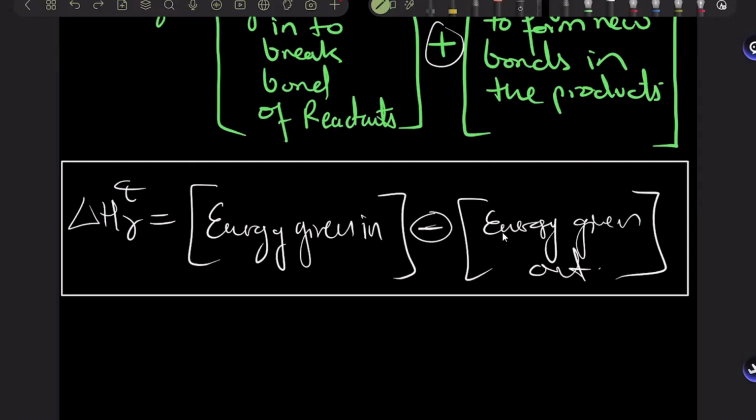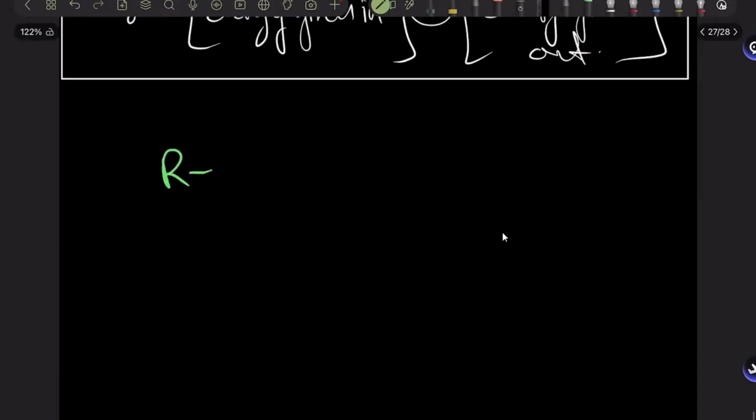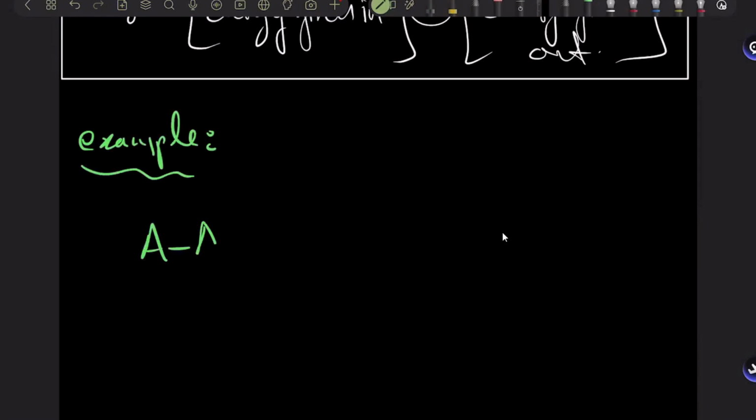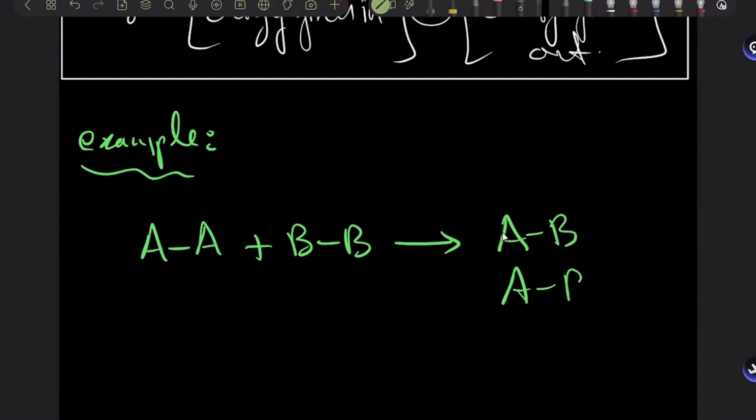But why have we written energy given in to break the bonds and energy given out when bonds are formed? So whenever a reaction occurs, if I have two reactants, let's say I have A and B. This is the last thing that we'll do today. So we have reactant A and we have reactant B. And we have to form the product AB. All right. So I formed 2 moles of AB over here. Let me just write it as 2 moles. So AB is being formed.